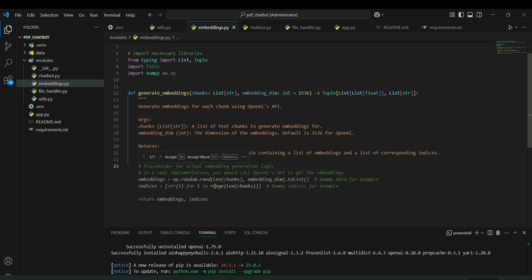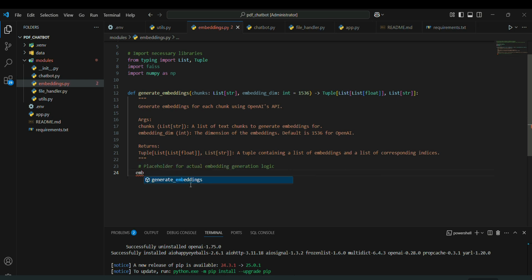Here we would be using the OpenAI API key. Indices for i in range. Placeholder, and we will return the embeddings and indices. So we hardcode the dimension, for each chunk in the number of chunks, dummy embeddings.